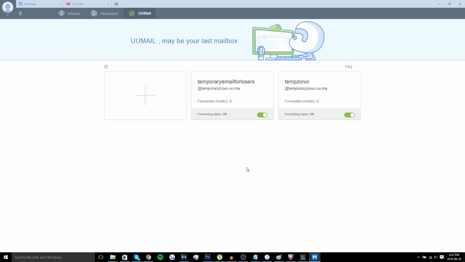Now, the way this works is whenever you sign up for any account, you can put in this temporary email you have. Say I'm signing up for a newsletter and I don't trust it too much, I can put in this temporary email and all of the emails are sent to this temporary email and then forwarded to my main email. So I get to see all of the emails because they come through the shadow email, but the person I'm sending the email to and putting the shadow email in does not see my real email. So it is very cool, and that is a feature that I really like.